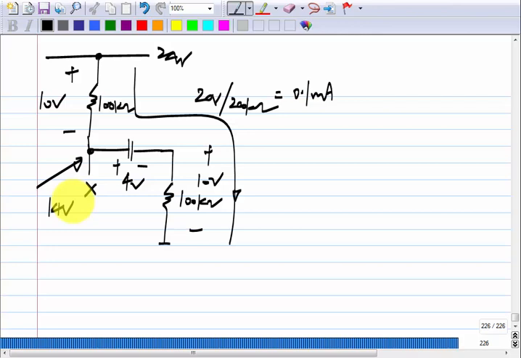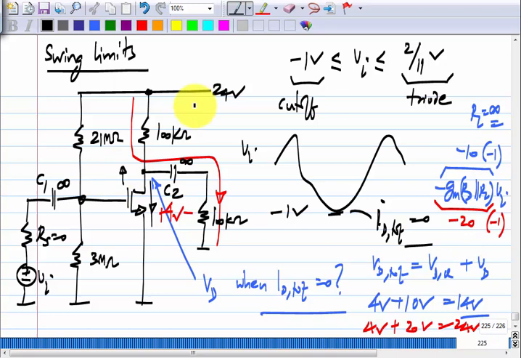So, the capacitor will hold a constant 4 volts, and as you can see, as this voltage rises, this current starts falling, this current starts rising, and eventually that current in the transistor goes to 0 and all of this current goes there, okay? And you can see why this is the swing limit. After that, the transistor simply cannot influence the voltage here, right? It is the transistor's drain current that is changing the voltage here, right? That is what is giving you amplification. But once it has become 0, then Vi goes further negative, it will remain 0, okay?